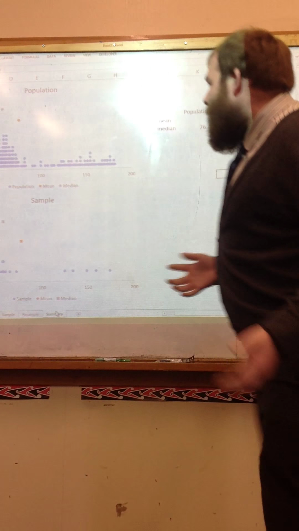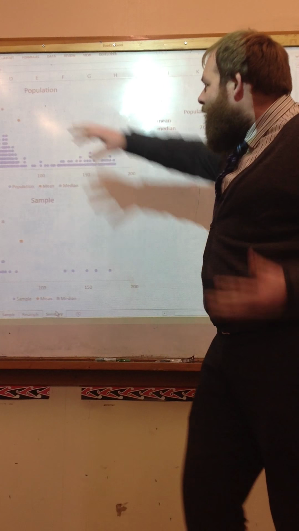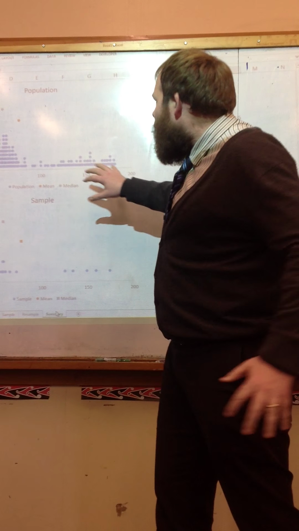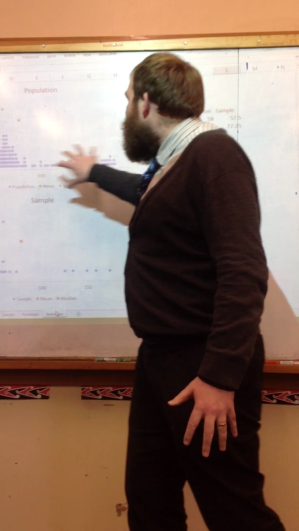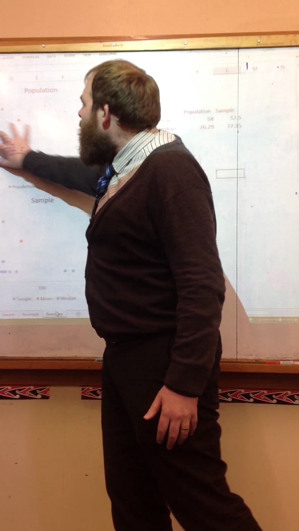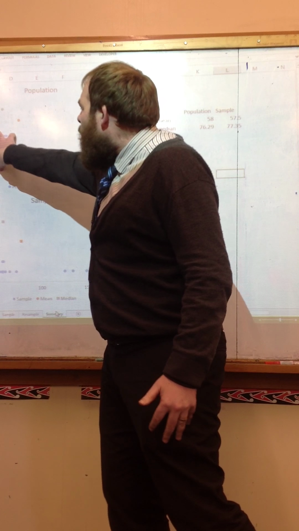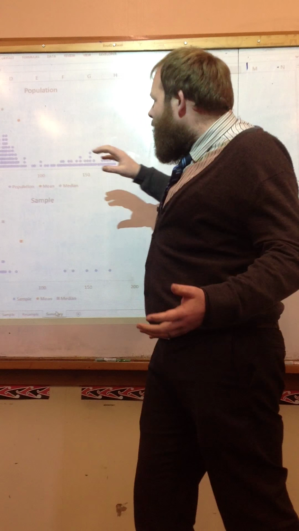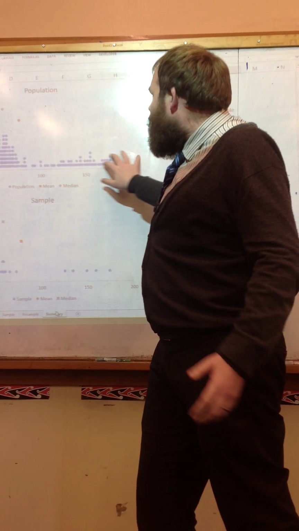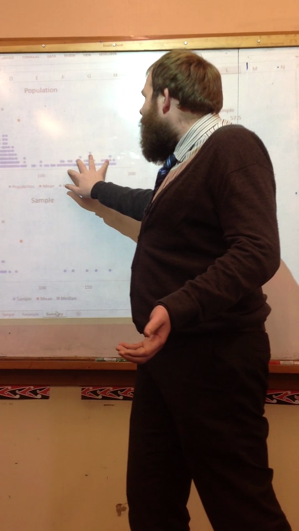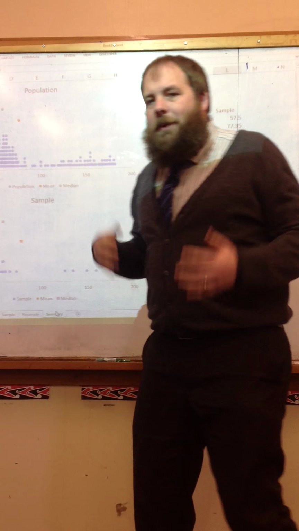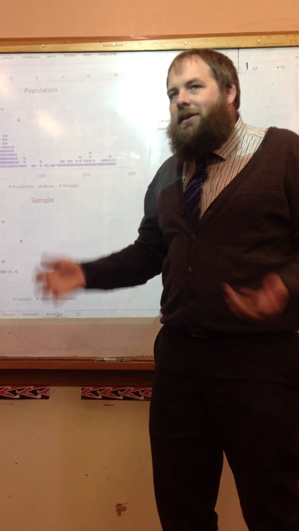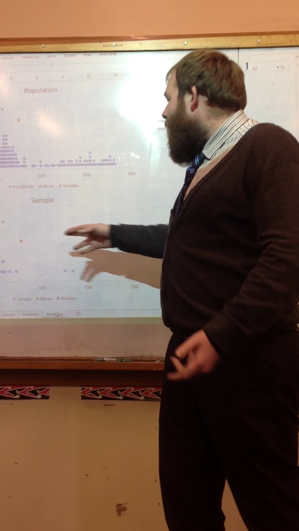See, unlike in real life, we actually have population data here. We can see all the population as well as seeing our sample. And so what we see here is that our population has sort of two groups of data. There's this group here, which is most of the data, about 75% of it, and it's all clumped up here. Over here we have another group that's wider and more spread out. About 25% of our data is much higher. And so because of that, depending on how much of this group gets picked, will make a big difference to what our mean is on our sample.